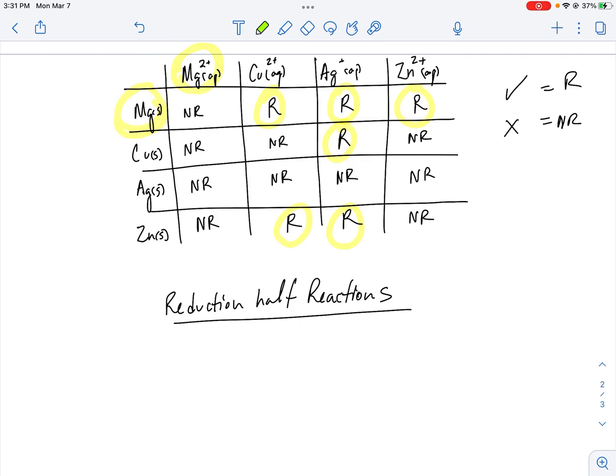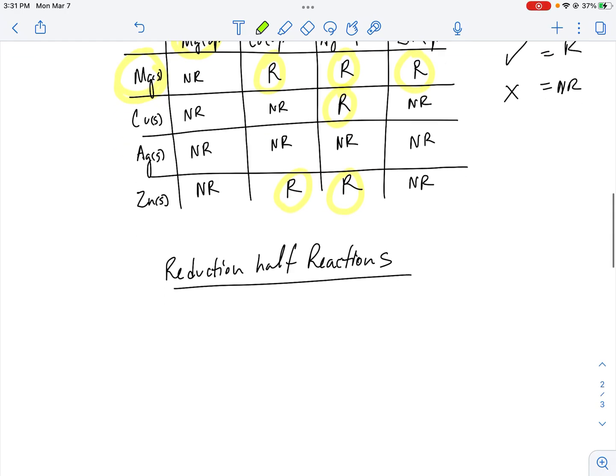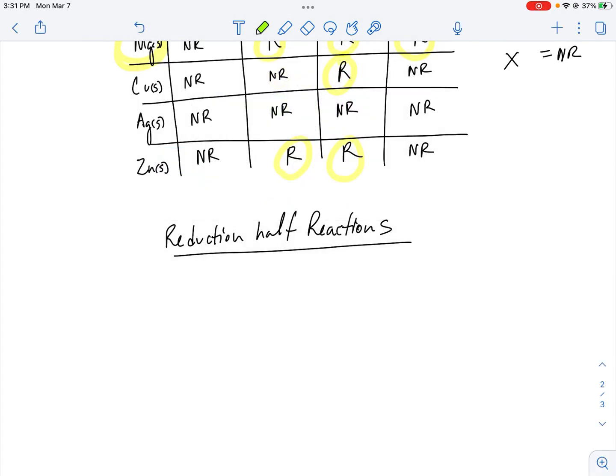So a reduction half reaction table is going to be organized so that they're reductions. So it's going to be something plus electrons make something. So these are my oxidizing agents, and they are going to be listed on the left side. My reducing agents will be on the right side. Because they're going to be reduction half reactions, we'll have electrons plus something. So that's a reduction, that's GER OA. And if I read it backwards, if I read it the other way, that's losing electrons. So LEO RA.